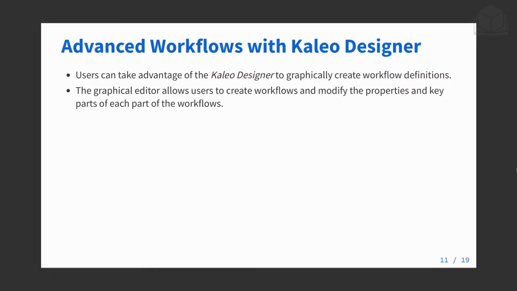All right, so in this section of the chapter, we're going to walk through creating a full business review process from start to finish using the Kaleo Designer. Now the Kaleo Designer can be found, like I mentioned in the last video, in the control panel. We can add and modify our states, tasks, and transitions all visually, and we can modify their different settings for those nodes, if you will.